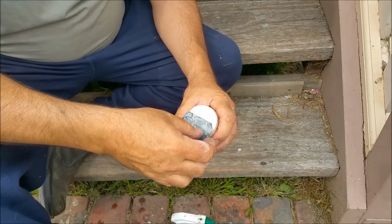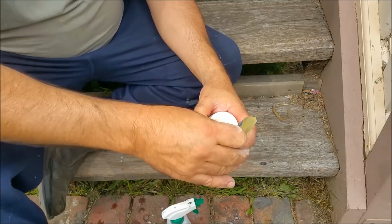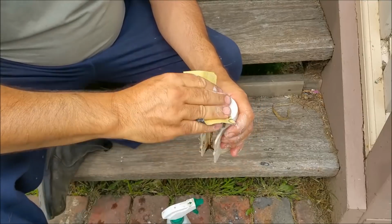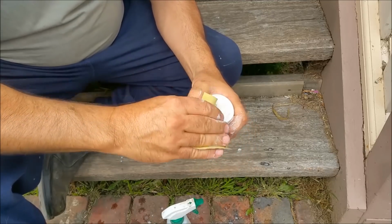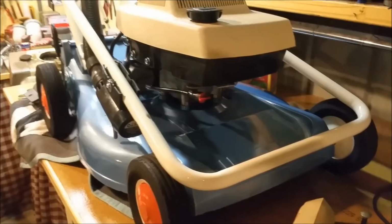But yeah, this has got all this flaky crap on the top. I might get a bucket of water, it might be easier than spraying it, and just dunk it in the bucket. Because that does two things: it makes the paper last a lot longer, and it gives a smoother result. But we're getting there, we're getting through that top layer of nonsense, and once we're finished, it should look a heck of a lot better than it does. Another one bites the dust.